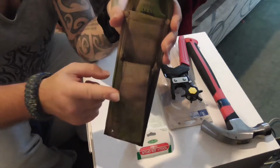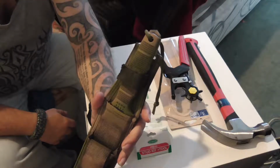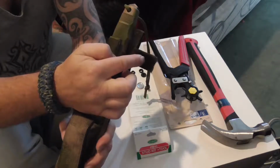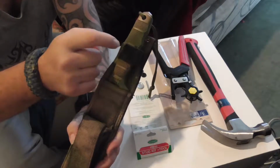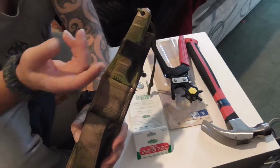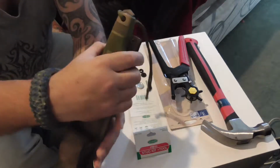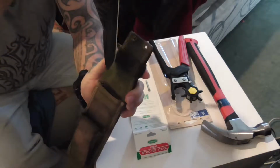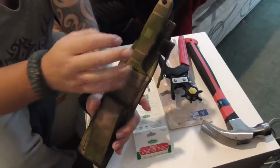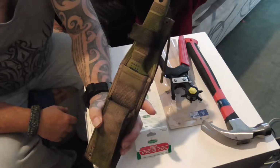I'm leaving this bottom one at the moment, and I'm just going to deal with this top one here. So I've got two options. One, I could take the Velcro off, actually unstitch it, and then put the press stud on. If the press stud fails at some stage or comes loose, then the knife could potentially come out. It's got a good grip on this knife in here, but it could still come out. Having the Velcro on as well as the press stud is the option I'm going to go for.